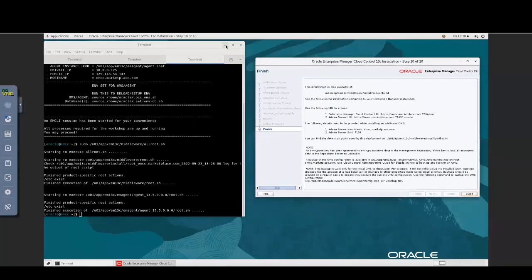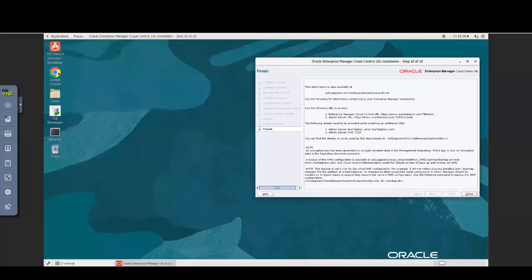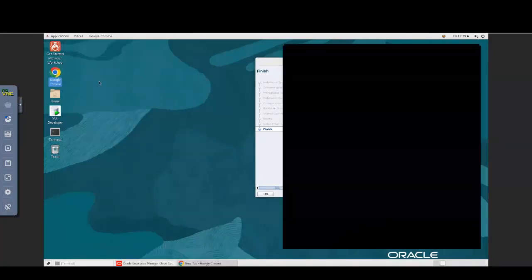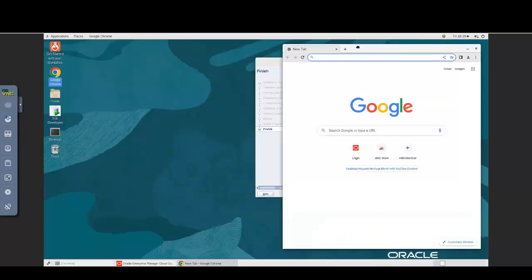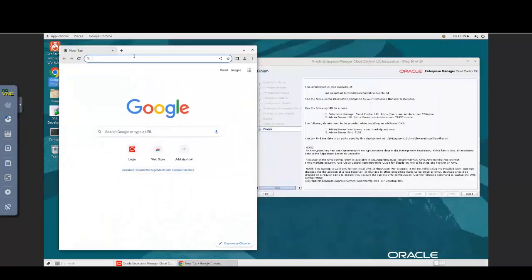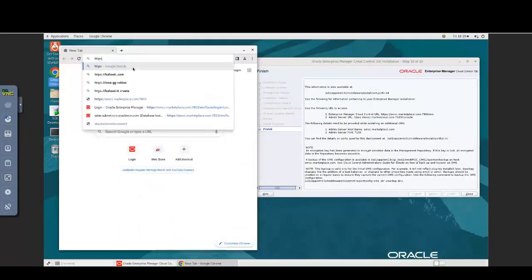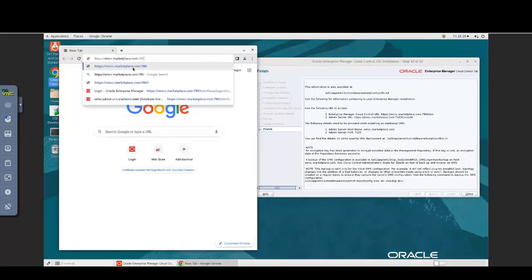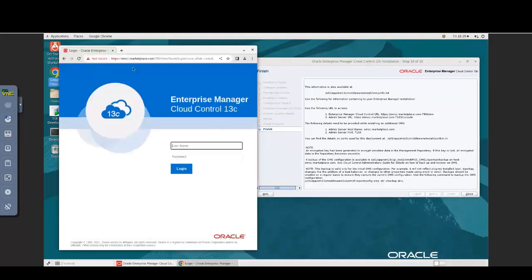Let me open a window. Move this window over here. HTTPS. The port is 7804/EM. All right.